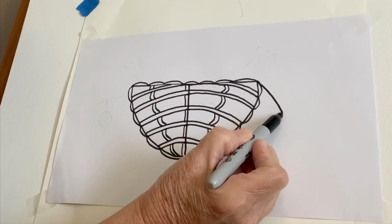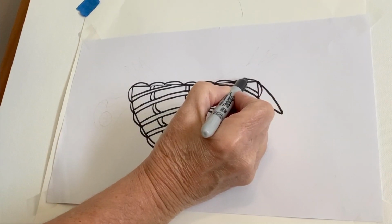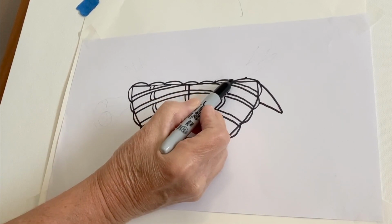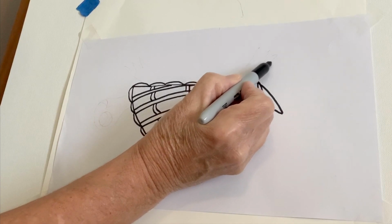And then we're going to bring it in like a V. Just like that. Now, from about right here, I want you to draw a little dot right here and a little dot right here. Let's go in about two spaces. All right, we're going to go out like this.